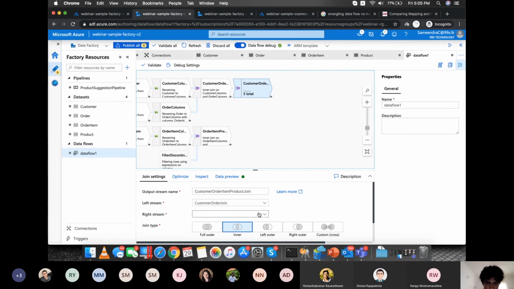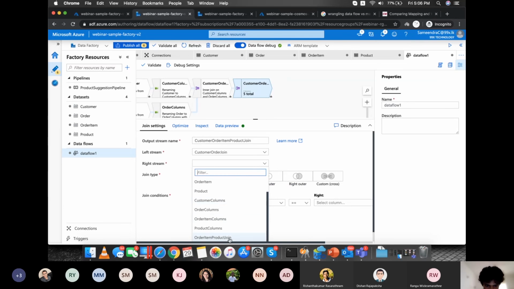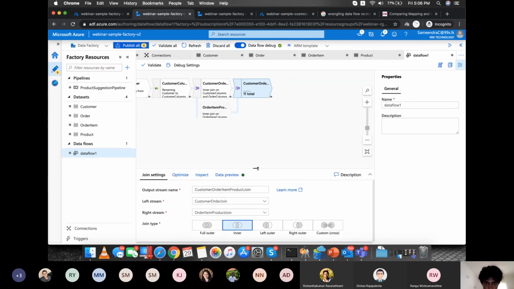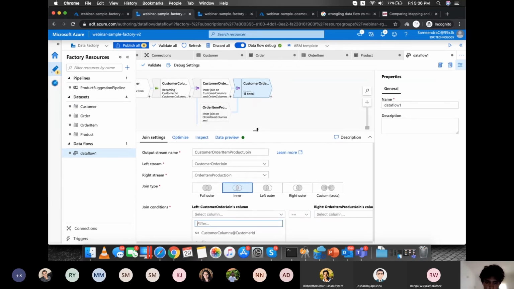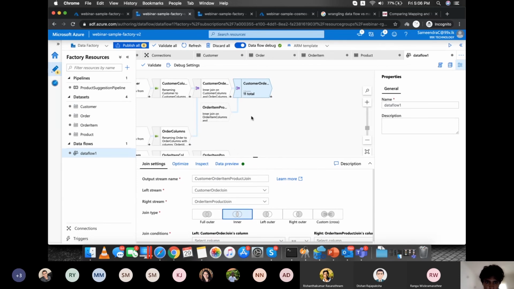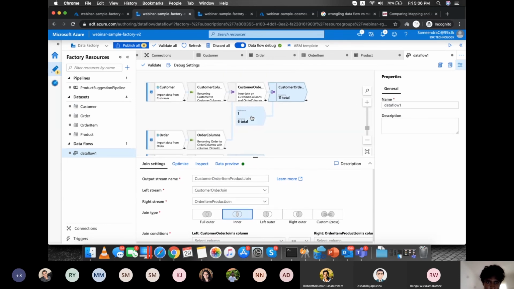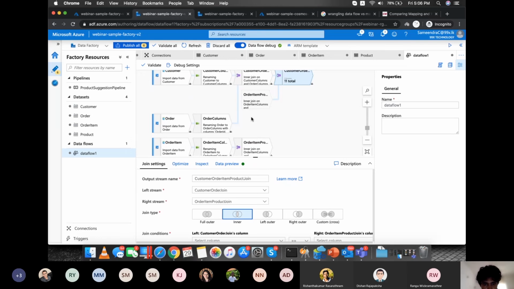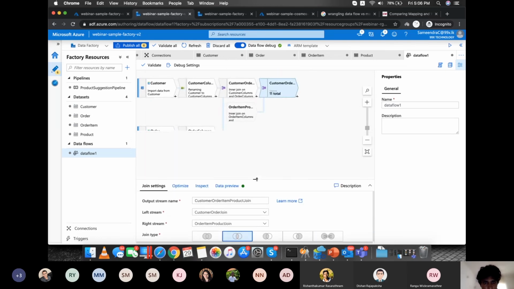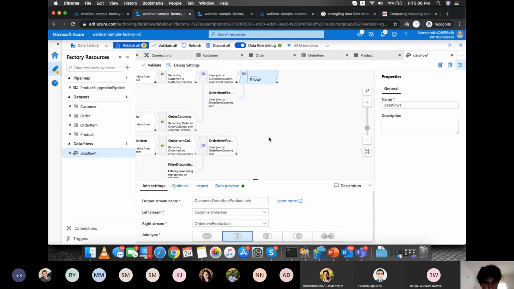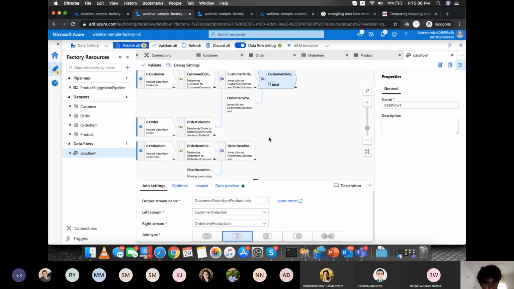So we'll have to pick the order item product join. So now we can see this is this, and it's joined with this. And again, it's going to be an inner join. The fields will be the join of this is going to be the order.